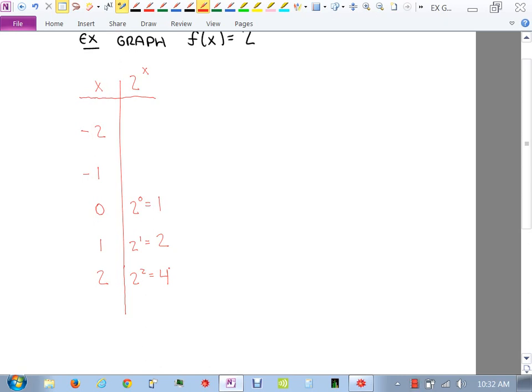Then let's plug in -1. So we haven't done this. 2 to the -1. Isn't that the same as 1 over 2 to the 1? So I'm using a property back from exponents that x to the -n was 1 over x to the n. If you ever had a negative exponent, you drop it down. Remember that thing? So if I have 2 to the -1, I drop it down as 1 over 2, and it's positive. It's not negative. So it's just 1/2.